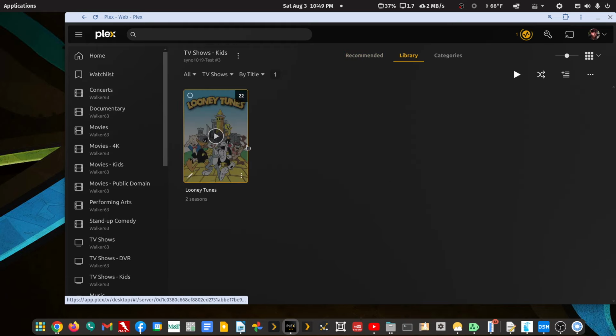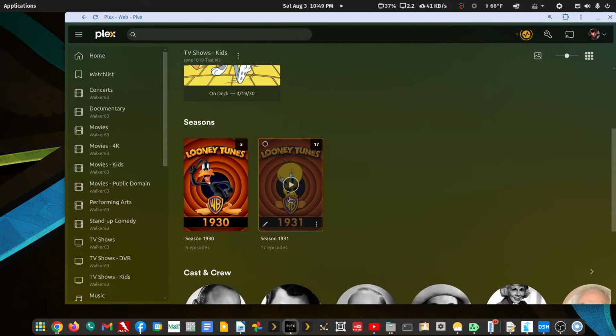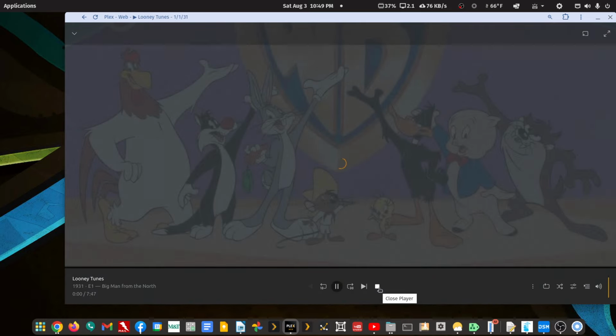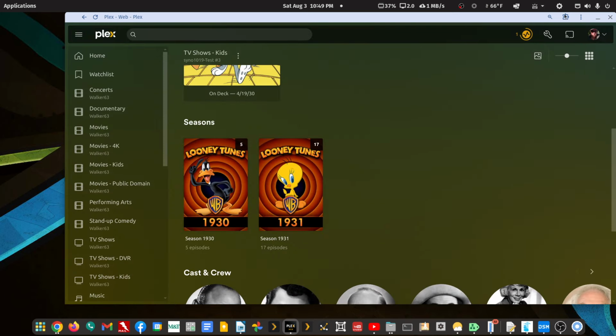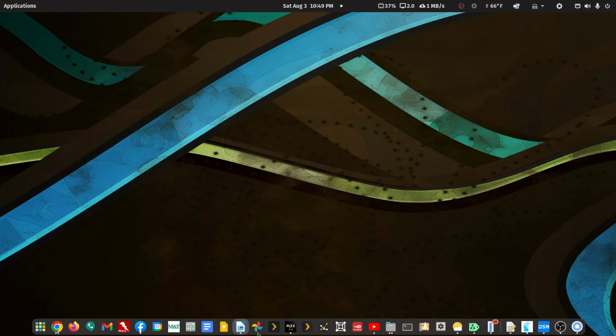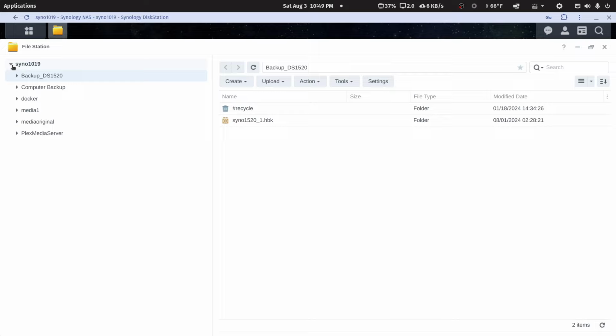And these scanned in. And let's play that one. Okay, so that's great. And if that works for you, Joe, let me pull DSM back up.